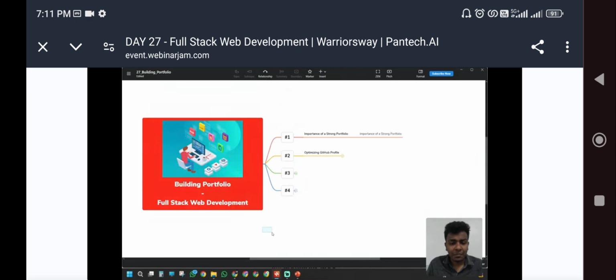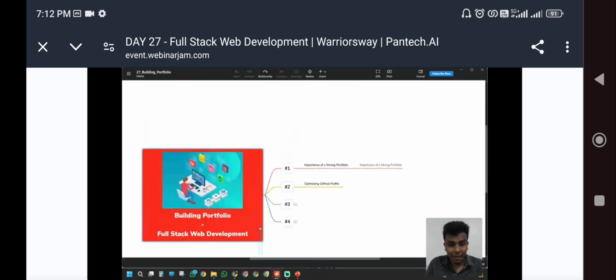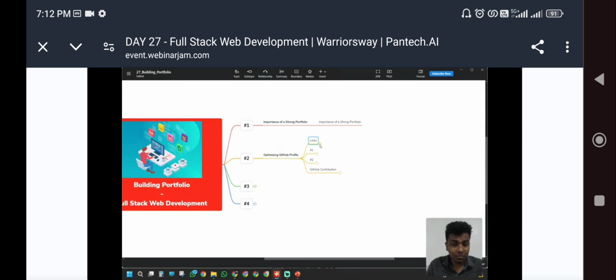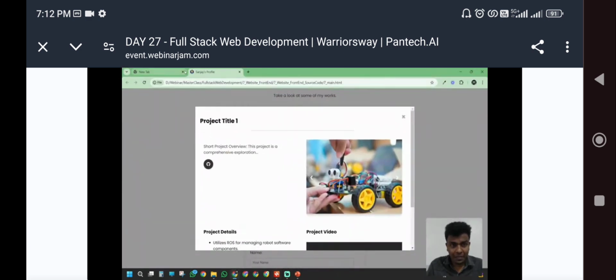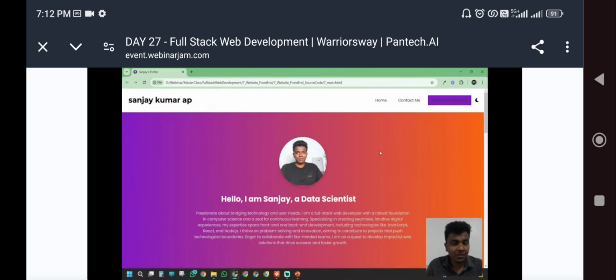So the first thing we are going to do is move on to that certain part. Okay, now, talking about optimizing a GitHub profile, that's what we are going to do today. First, you should remember there are a lot of things when talking about the portfolio, such as GitHub Pages, where you can host your website, so you don't need to purchase specific hosting providers. That will be a different video, on hosting and so on. I'm planning to put out an individual video on GitHub Pages too, but now we'll check out the GitHub profile.